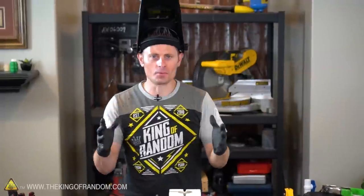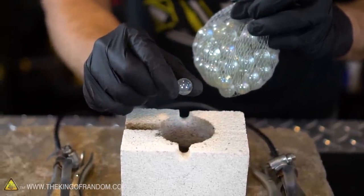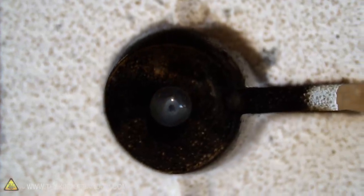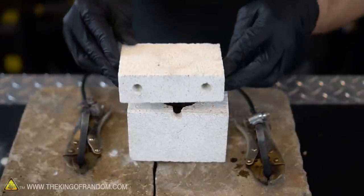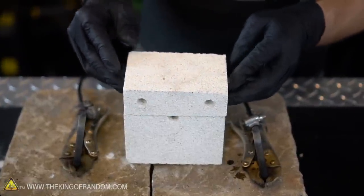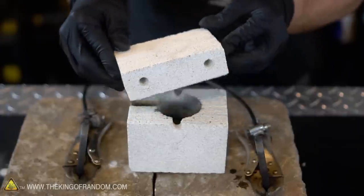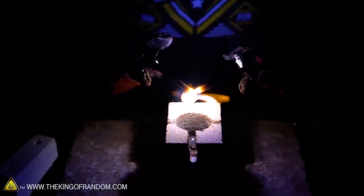Our carbon electrodes are now prepped and ready, everything's good to go. At this point let's take one of our white marbles, place it down inside the furnace, and strike an arc just to see if we can actually get it to melt. I think the chances are quite high. I did make a lid for my arc furnace, but for this first experiment I'd like you to see the arc, so I'm going to leave the lid off, strike our arc, and then turn it so that it splashes downward over top of the marble.